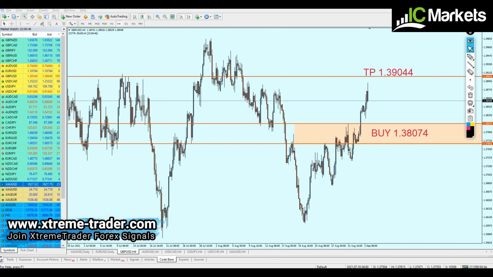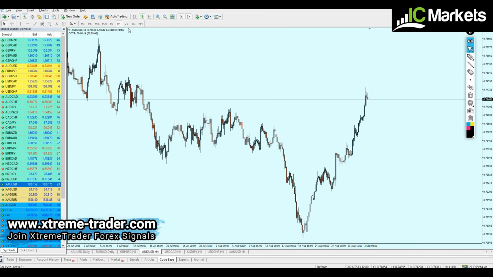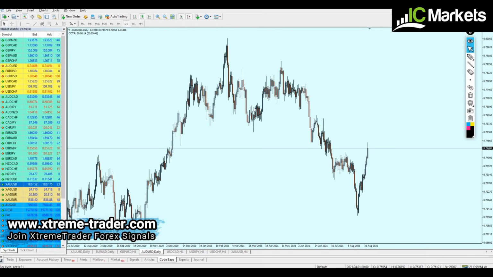Let's now take a look at the AUD USD, which of course I have no doubt is definitely going to continue the rise right away. Now it's very simple, my friends. Right now on the daily chart, we can see clearly that we had right here a previous resistance, which was previously as well a support. Now with this strong bullish breakout candle, and by the way, my friends, this is very important.